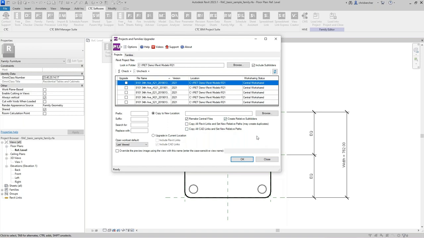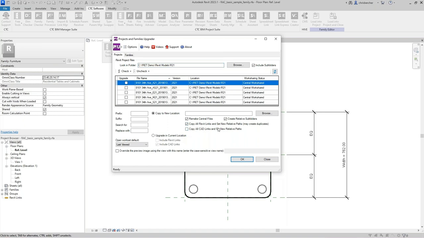If you want to maintain some of that directory structure, you can by checking the box to create the relative subfolders. That would take care of any folders that maybe a linked model was showing up in, or one of your CAD links came in. It'll try to recreate that directory structure starting at the folder that you specified here and working its way in. It's not going to build stuff that it doesn't need though, so you don't have to worry too much about getting a bunch of residual stuff that's useless.